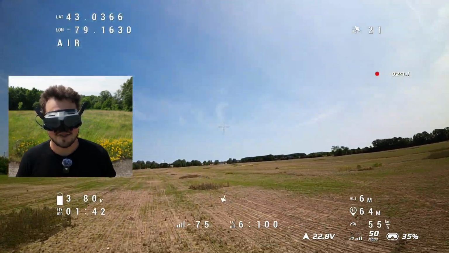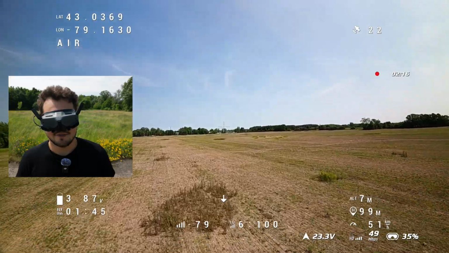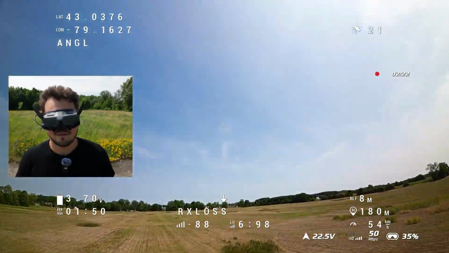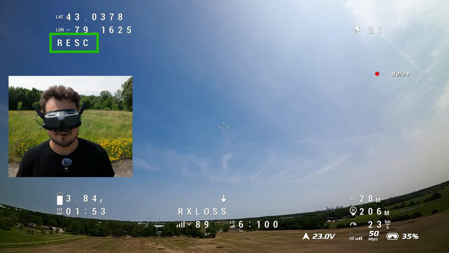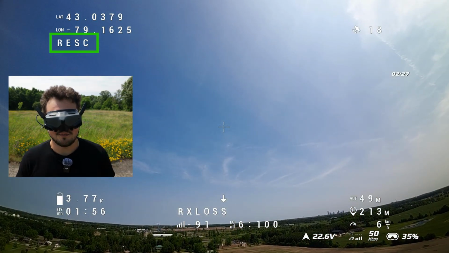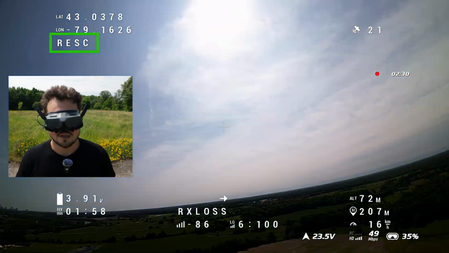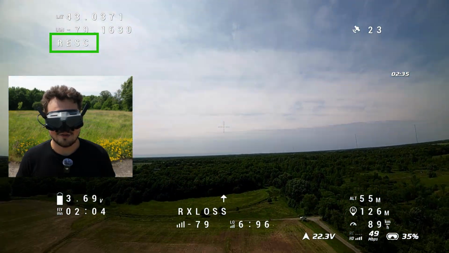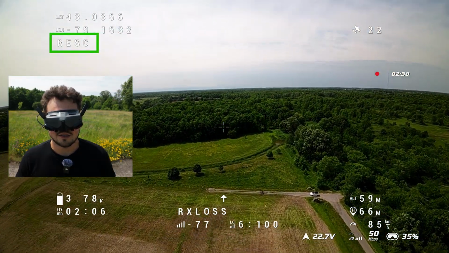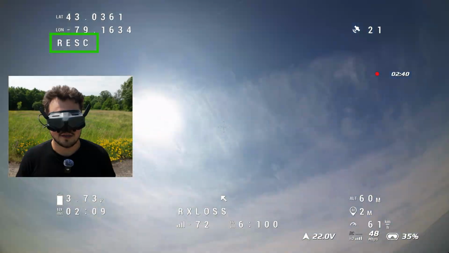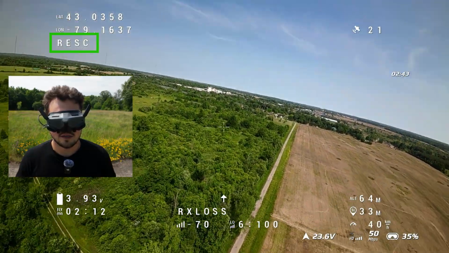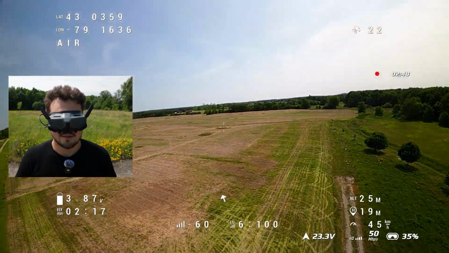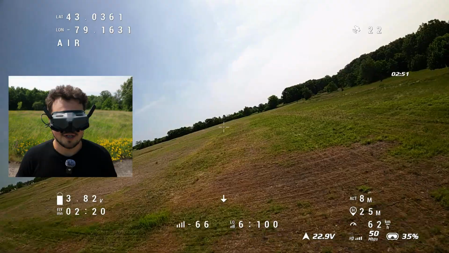Should we hit our fail-safe switch though? Coming out over here. And see what happens when we fail-safe. So that's if our controller goes out, we lose controller signal. It's climbing up, turning back around, and does the same thing. It kind of points down. It's right over us here. Oh, it looks like it's coming in. And we're gonna take over there. Well, it looks like it's working actually.